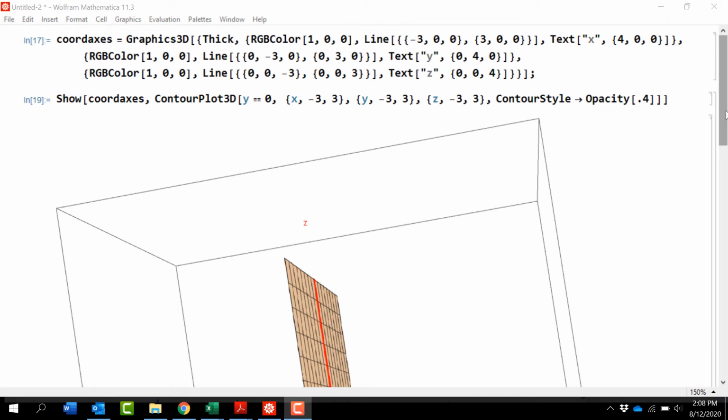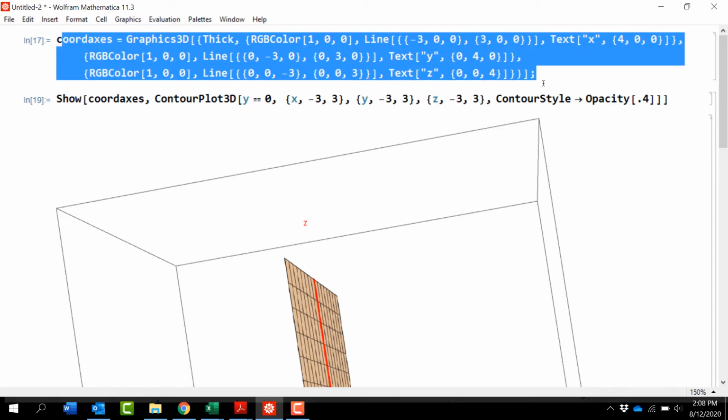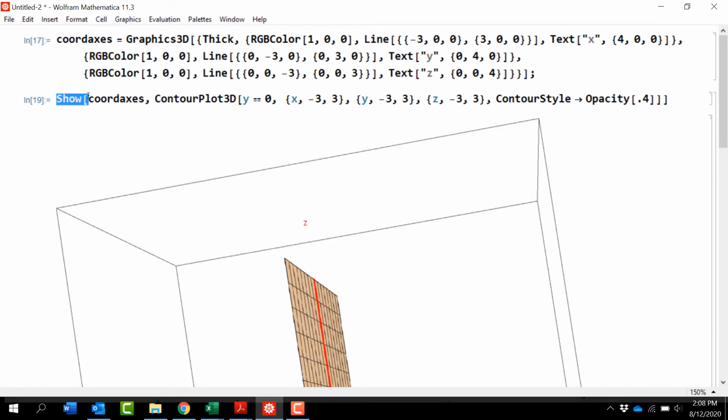All right, so I've pulled up Mathematica. A couple of things. Mathematica, when it does a 3-dimensional graph, does not automatically include the coordinate axes. And so I've written a little snippet of code here that gives those coordinate axes. And anytime I do a 3D plot, I'll just combine the coordinate axes with the other plot using the Show function. And I'm showing you this because at some point in the semester you will do some Mathematica labs. At least that's the plan.